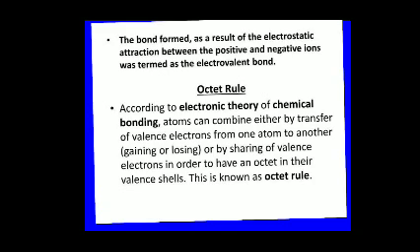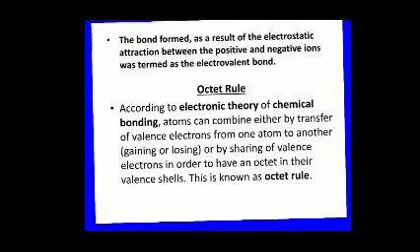According to the electronic theory of valency, chemical bonding is formed by transfer of electrons between the atoms or sharing of electrons between the atoms to get 8 electrons, that is ns2 np6 configuration, in its valency cell. This is called the octet rule.